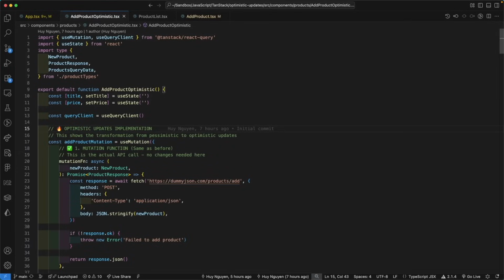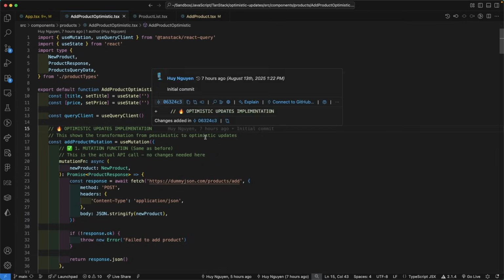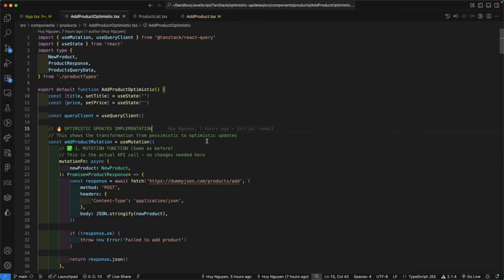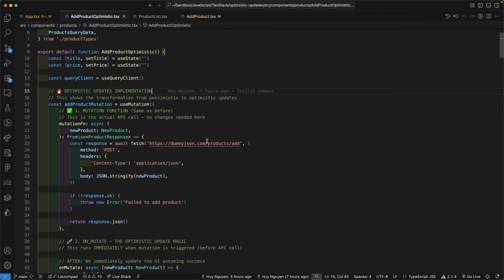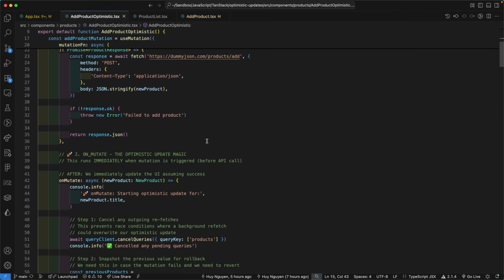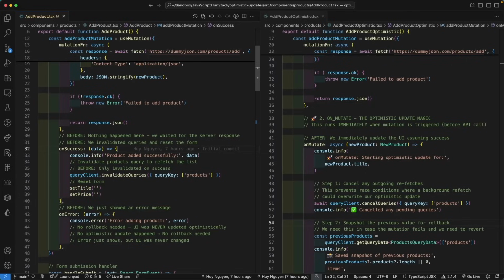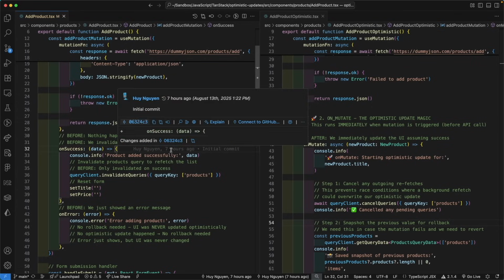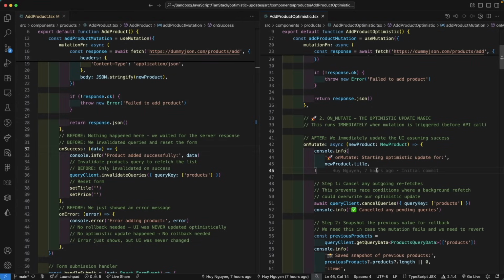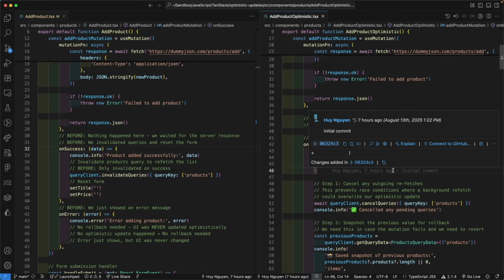I've written the code in an expressive way with plenty of comments for teaching points, and I've tried to clearly explain the concepts of optimistic updates. I also created a before and after code file to show you the difference between a pessimistic update on a data mutation versus an optimistic update of the same file.